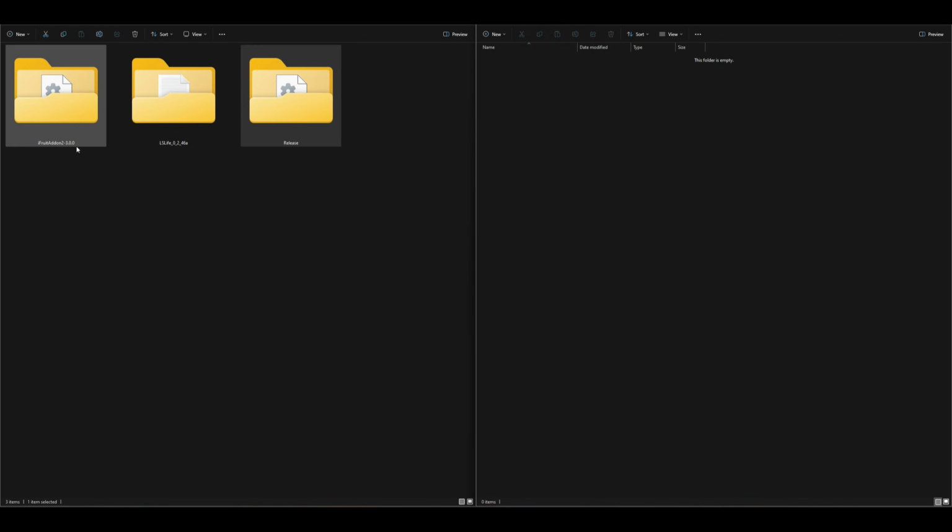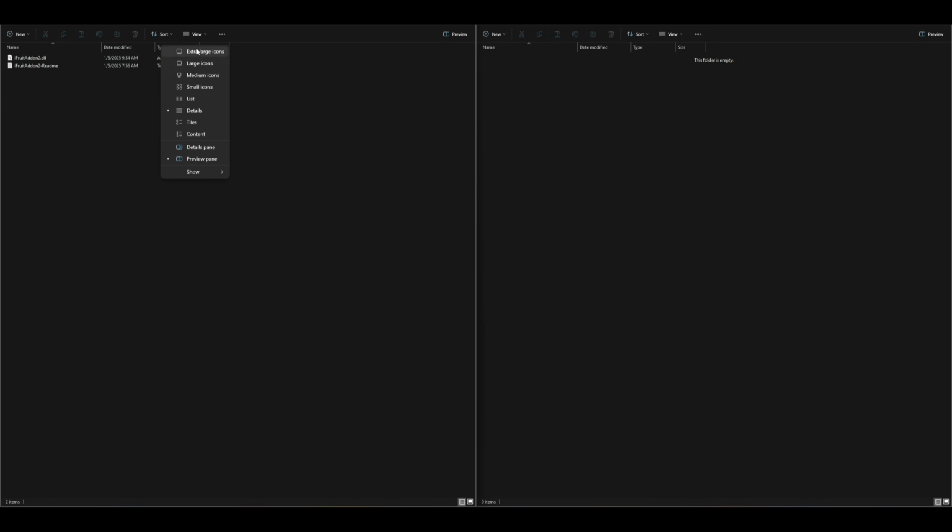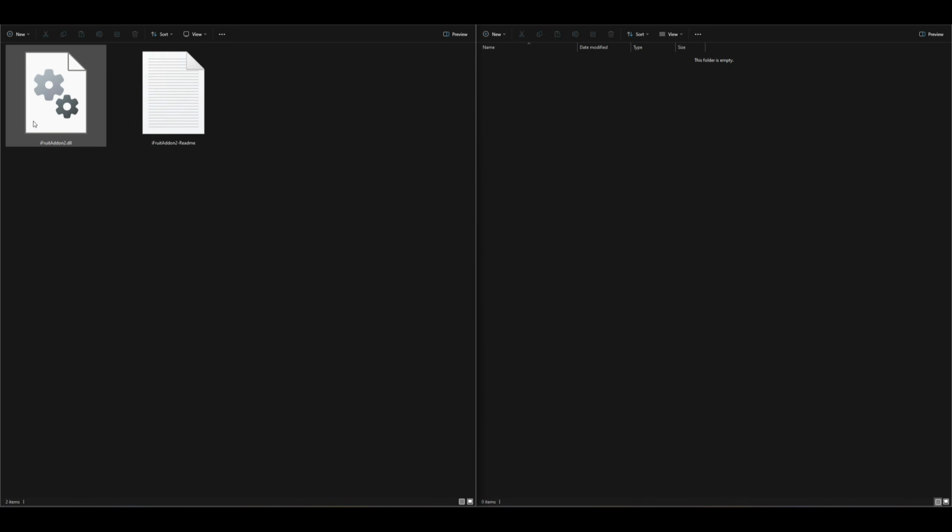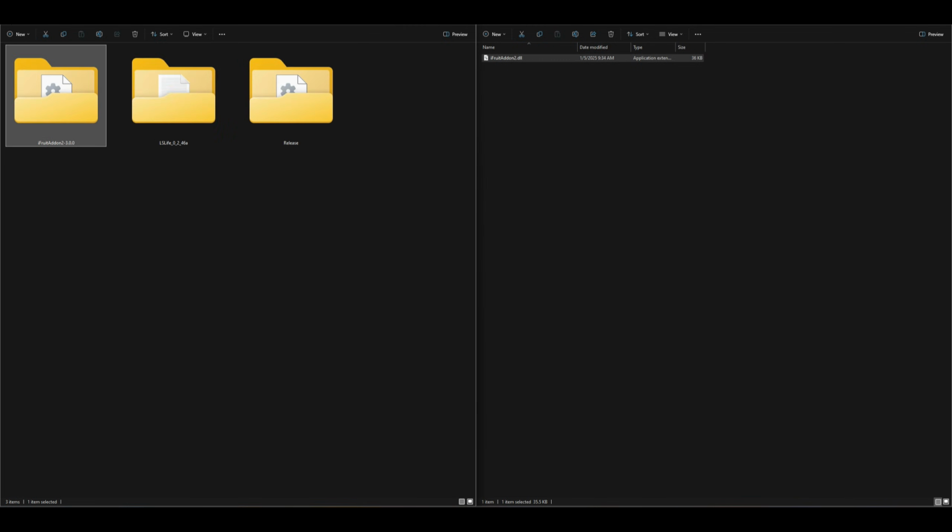Now let's go over here to our downloads, and we're going to start off with the iFruit add-on 2. Open up the iFruit add-on 2 folder. Inside that folder, you are going to have a file and a text document. We want to take the iFruit add-on 2.dll and drag and drop that over to our newly created scripts folder. As you can see, it should be right there in your scripts folder now. Go back over to the downloads, press the back arrow.